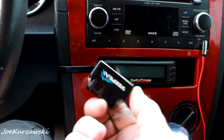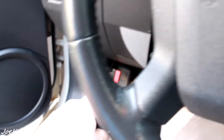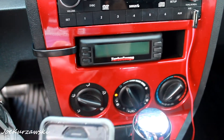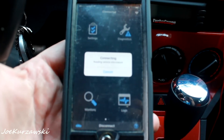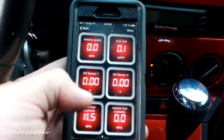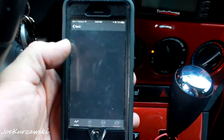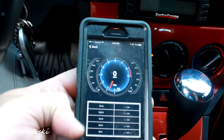Now we'll move on to the V-Peak Wi-Fi adapter. I have the Wi-Fi port plugged in — as you can see the other one's just hanging there. You have to go to your Wi-Fi settings and pick it, and then once you're connected you go to an app. I'm using OBD2 Fusion. Then you connect and it does all this fun stuff. You have diagnostics, dashboards, and you can customize them a lot more than you can with the turbo gauge or scan gauge. You can do logs, performance — zero to 60, quarter mile, all that stuff, though you shouldn't use those on public roads.